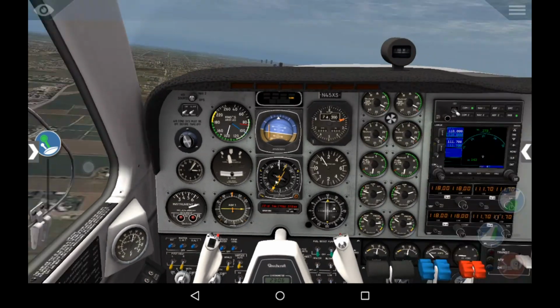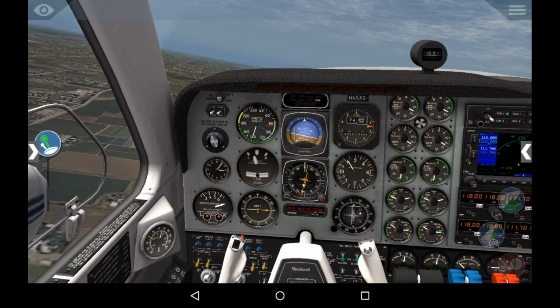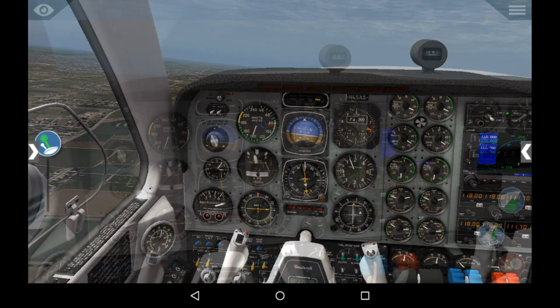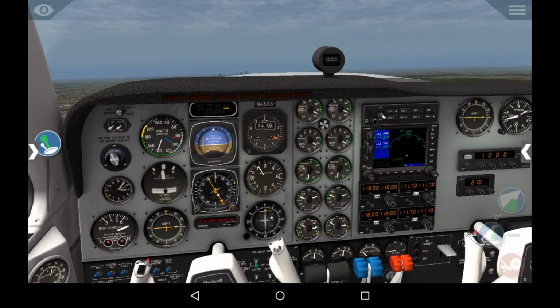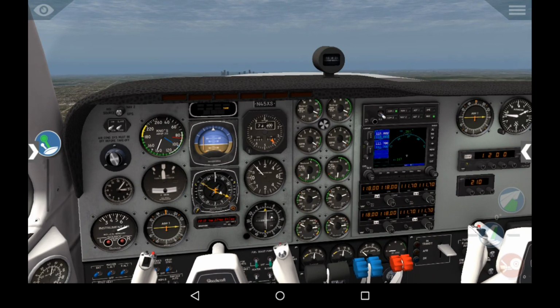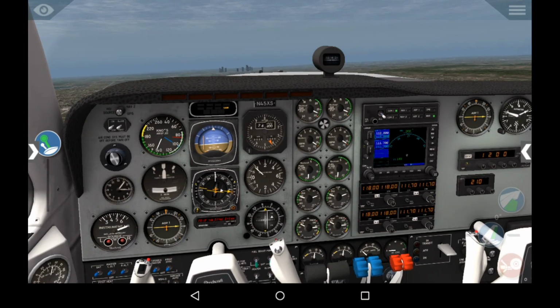I believe that Kilo, is it Kilo Papa Alpha Echo? I think that airfield's where they make all the Boeing. I guess it'd be an airport, but that's where they make all the Boeing aircraft, so pretty nice to see. Done a few visits over there before, but not many. Should really do more. Do a bit of traffic patterns around there.